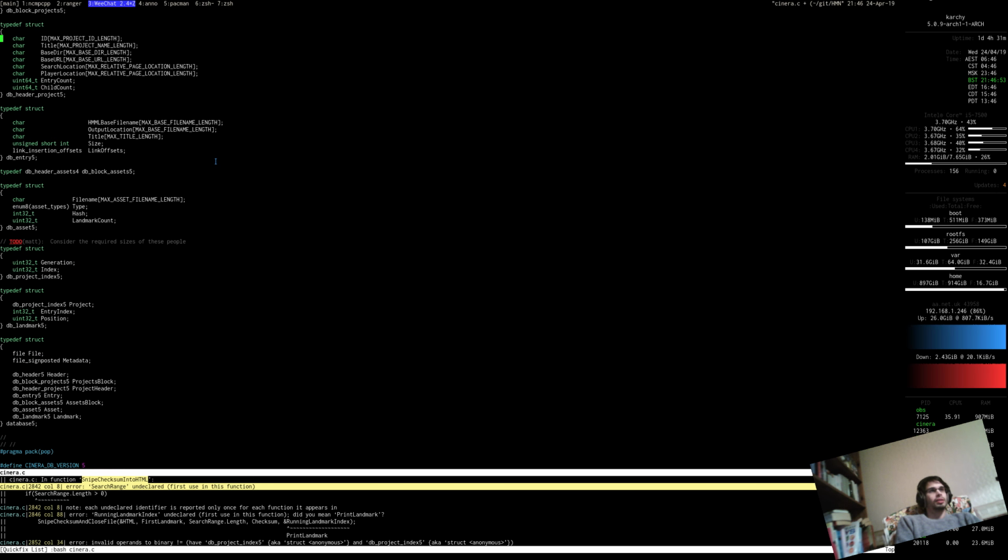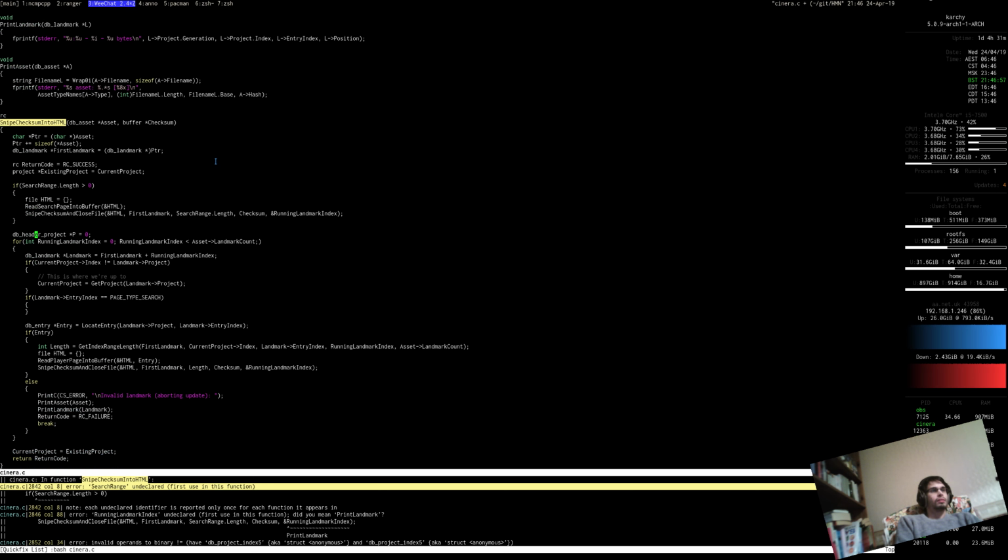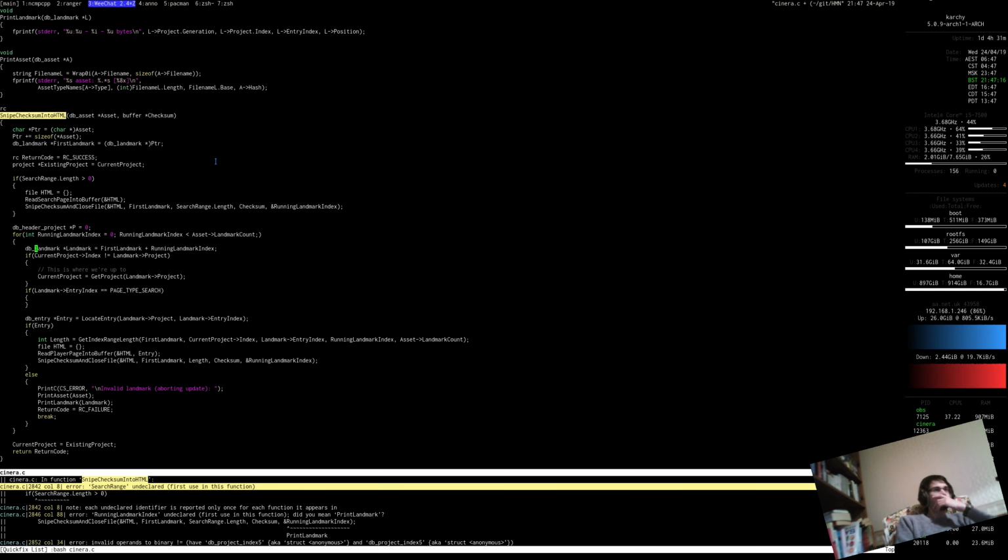It doesn't store its index. I'm just thinking of how you actually do this check here.